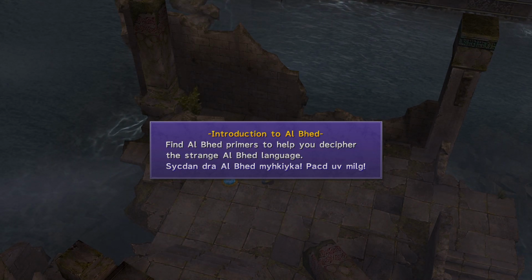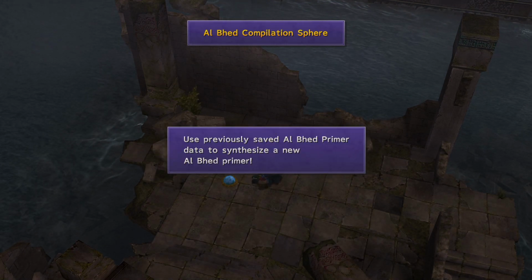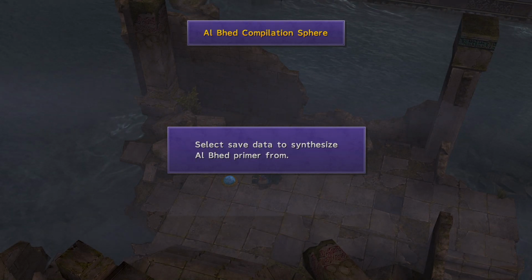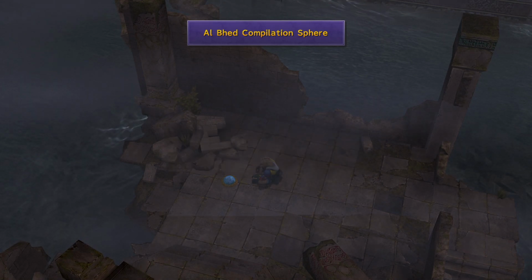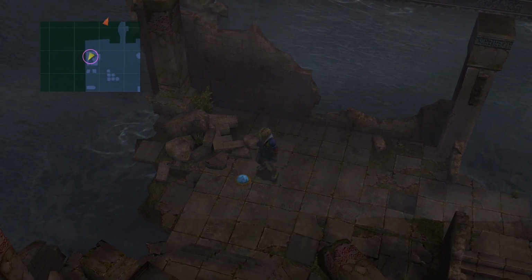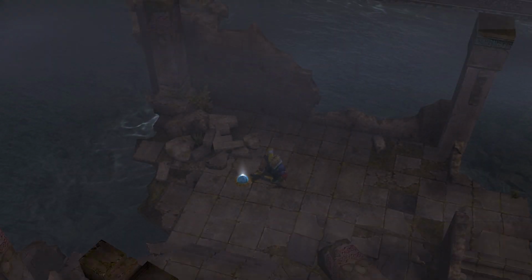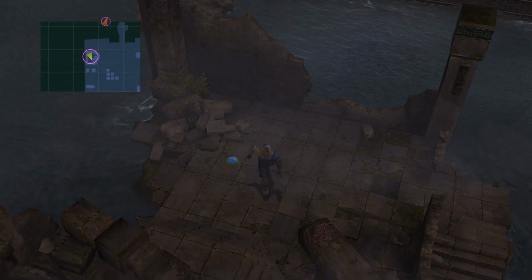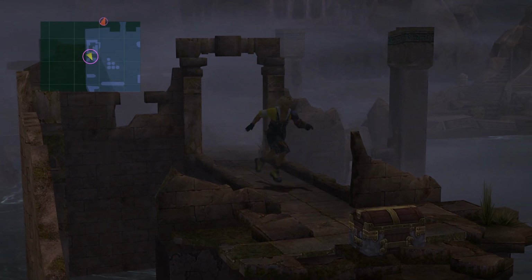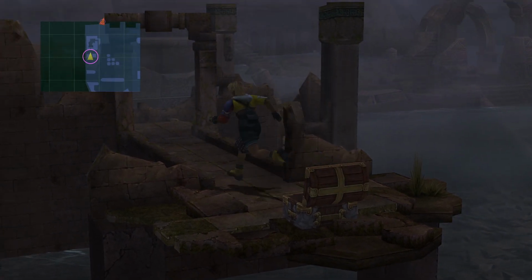I don't know. I don't. What? He's previously saved. I don't have. Select. I don't. What? Go away. Okay, I don't know. Obtain 2 potions, nice.